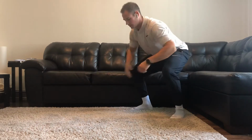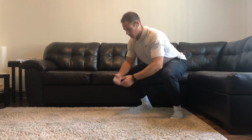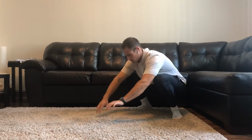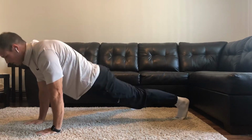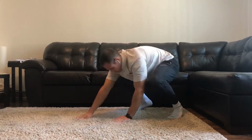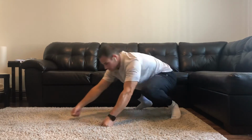If you're up here, that's okay. We'll just put our hands down after that. If this is as deep as you can go, work on that. I want you though, after this, to grab onto something and continue to expose your body to this deep squat. Walk yourself out, neutral position, hips nice and in line with your shoulders. Bend your knees, walk your heels back into the ground, sit tall. We've got 5 reps.